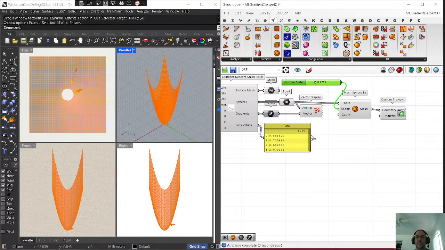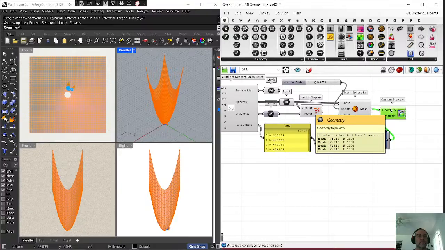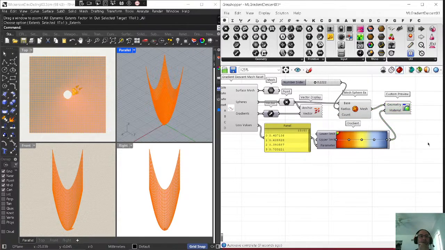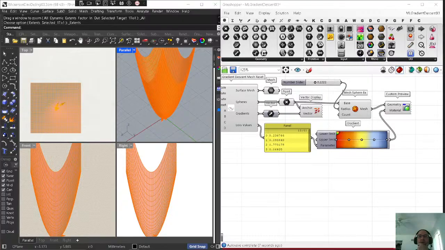And we will take the material into a gradient. We'll let that dictate the color. There you go. It should be changing. It should be changing color. Parameters.